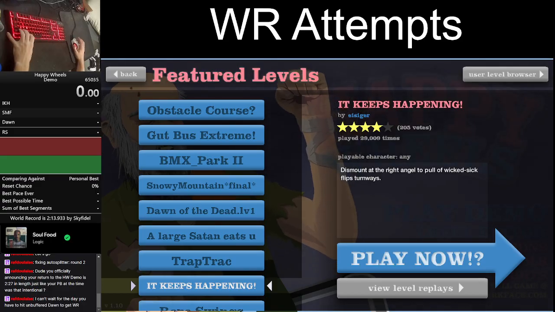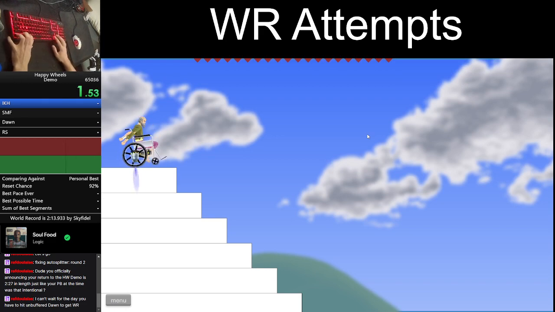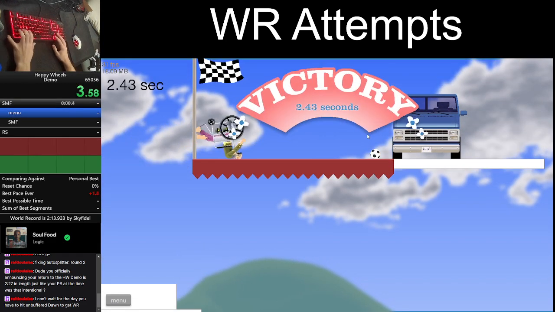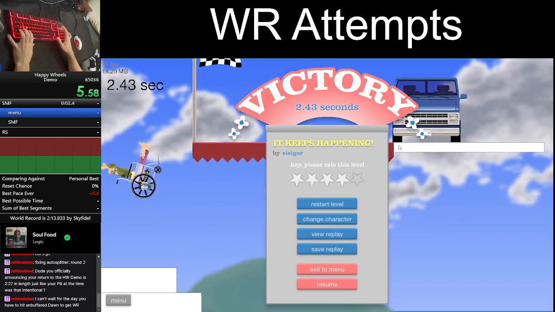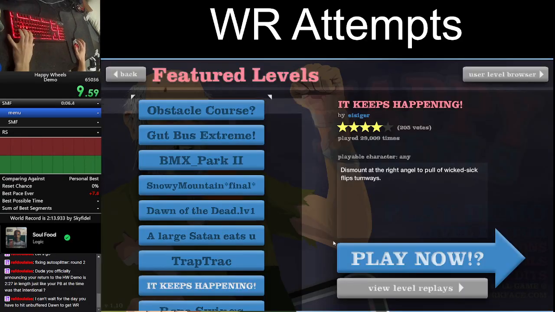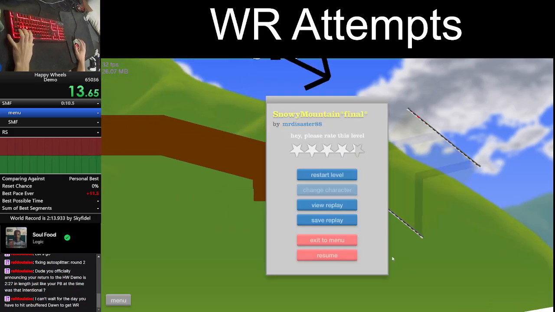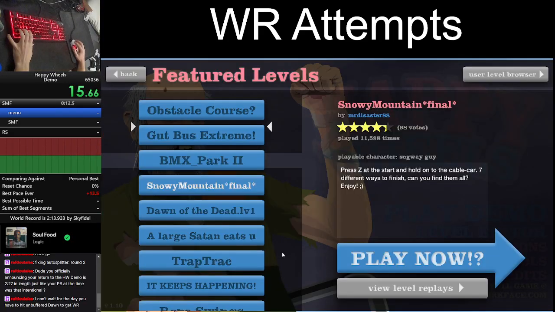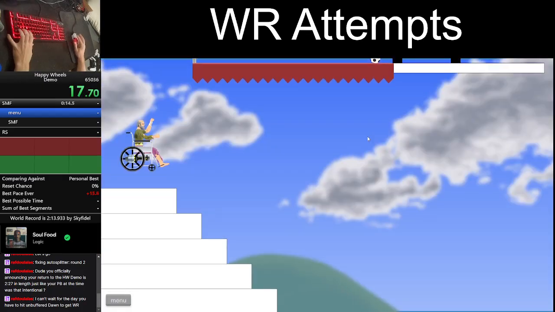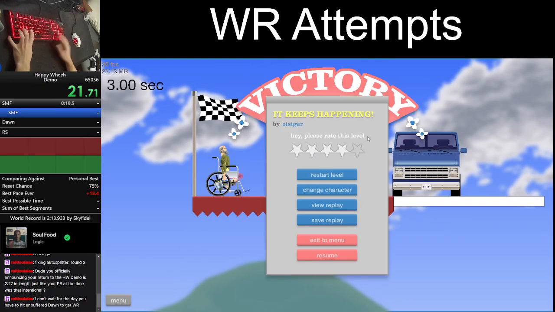Okay, now we do runs, right? Okay, that doesn't do anything anymore. Now if we go to Snowy Mountain, still doesn't split. Which means this won't split. How does that split?